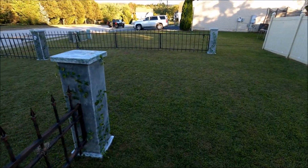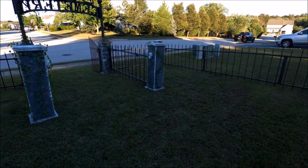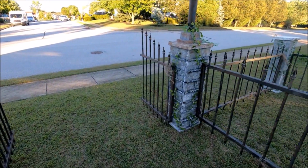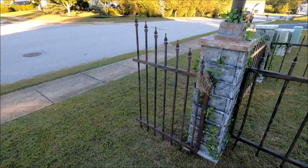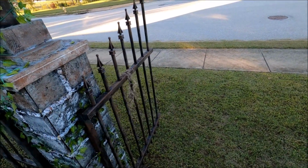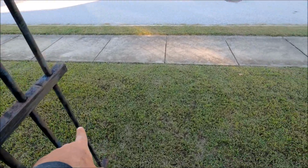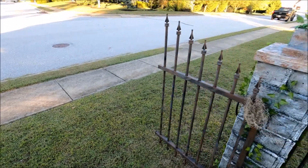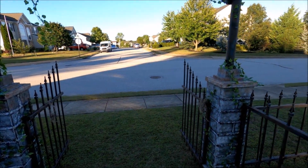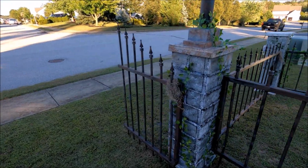The only other thing that I did to this area was I had these 2 gates from last year, and I decided just to use them. I don't know if I'll keep them here or not, but I thought they looked kind of cool, so I just added them to the 2 columns here. Another thing I did too is I put a piece of 4-foot rebar in the ground here and here, so this makes this whole cemetery sign setup even more sturdy. This thing is being held down by 6 4-foot pieces of rebar, so I think we should be good.